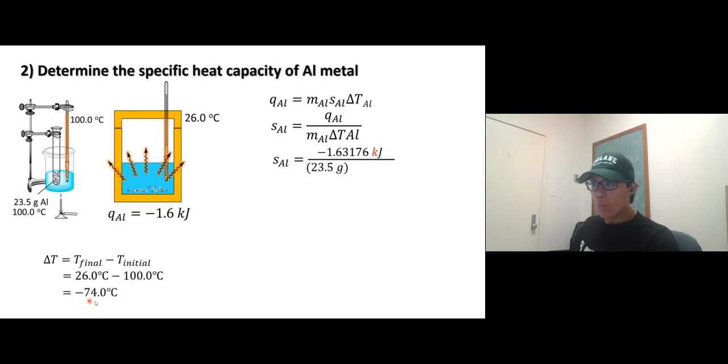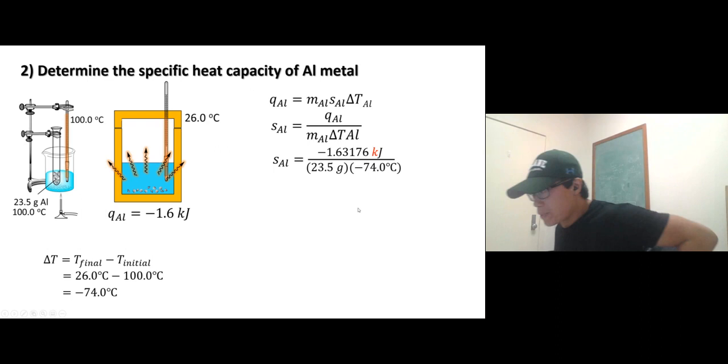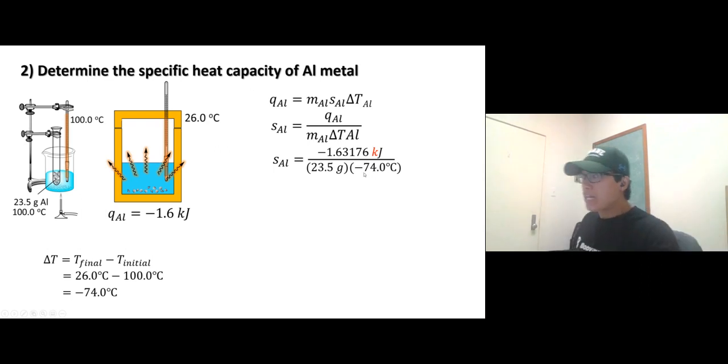You get a negative number there. So watch out there. What you plug in here is a negative number. Okay. And without the negative number here, it won't cancel out with the negative up here, right? Because aluminum loses heat, the temperature has to go down, right? If the aluminum loses heat and the temperature goes up, that doesn't make any sense. Okay, so negative here too. All right, the rest, just do the math right there.